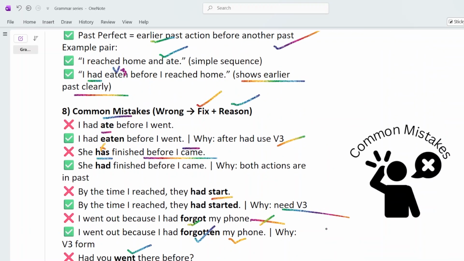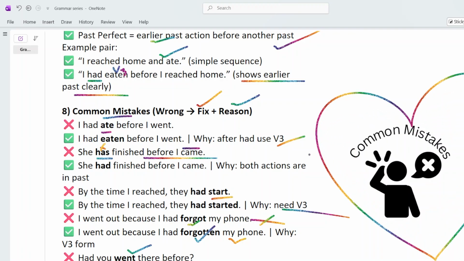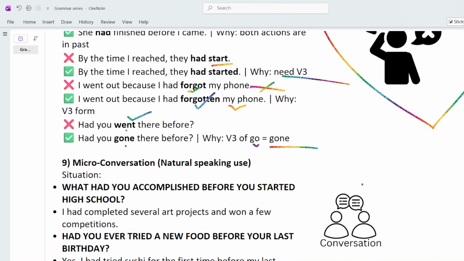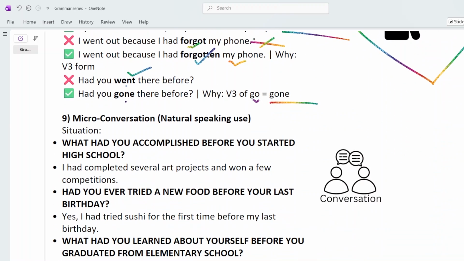So I hope I'm clear when you look at the common mistakes as something that you need to be clear of. Okay. Why? Because there are certain things that you need to understand when you're looking at using these tenses. Common mistakes are something that if you know in detail, I don't really think that you'll be going wrong, right? Yes. Let's look at the micro conversation center here. What you understand by using past perfect tense in clarity is what I'm going to let you know now.